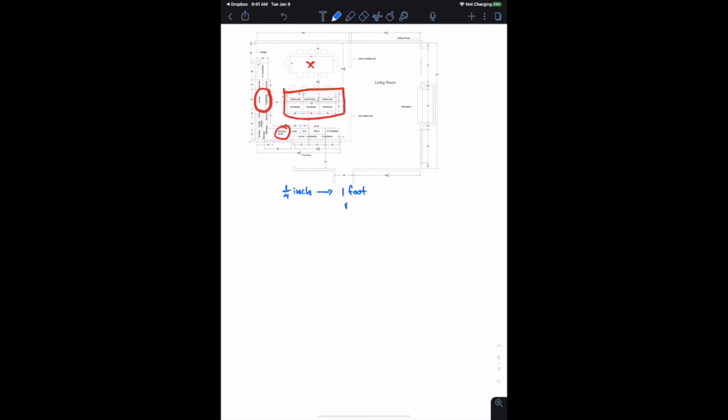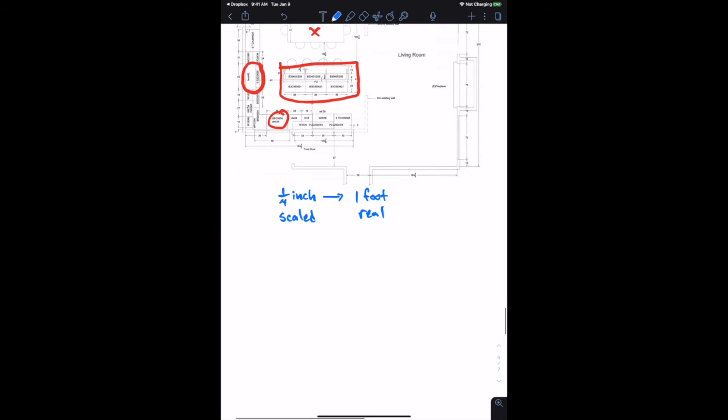So this is what's real here, and this is what's scaled here. So I think what I want to do is introduce you to an idea, since we're talking about both measurements of lengths of things in inches and in feet, but we don't want to confuse inches on the drawing versus inches on the floor, because we could say 6 inches is 1/2 foot and be talking about 1/2 foot of the floor.